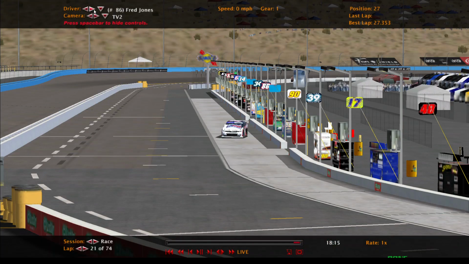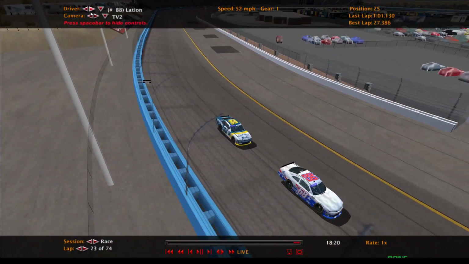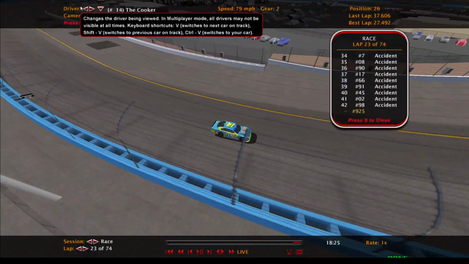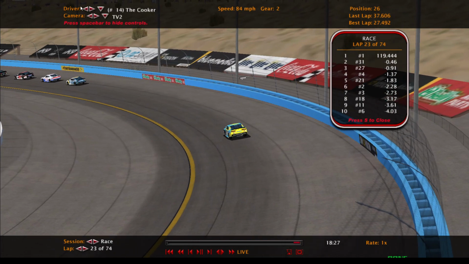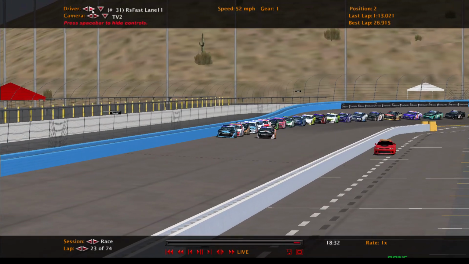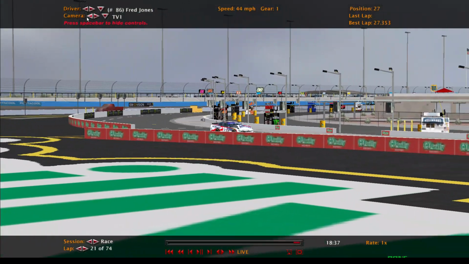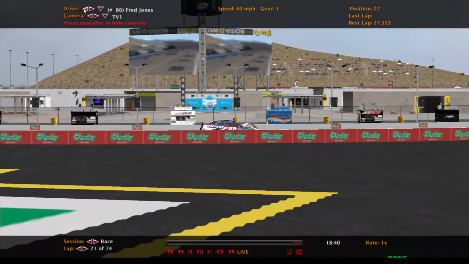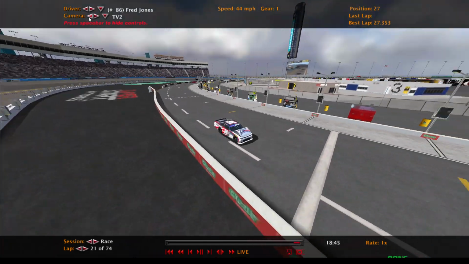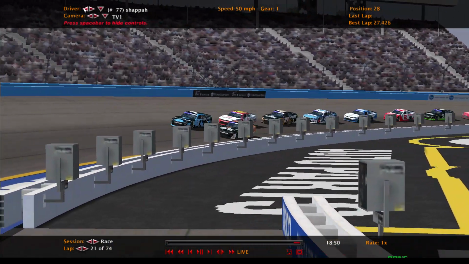Alright, here is your update. The Cooker has returned and is on the lead lap. Shoppa's 2 down and is on track. While Fred Jones is 1 down, soon to go 2 down, and I do not know the status if he will stay on track or not. That's some bad damage on the front of the 86. Shoppa's will be the slow lap car there.